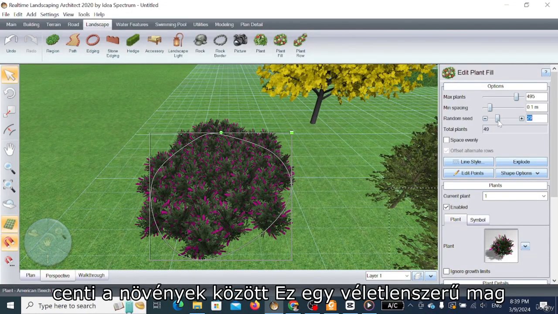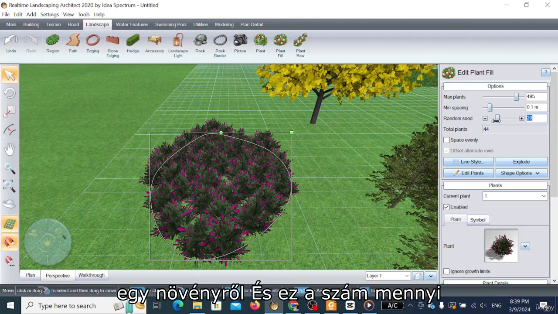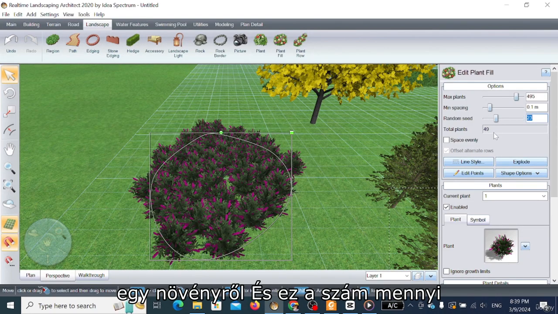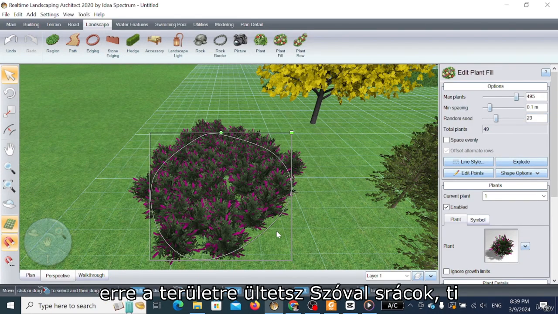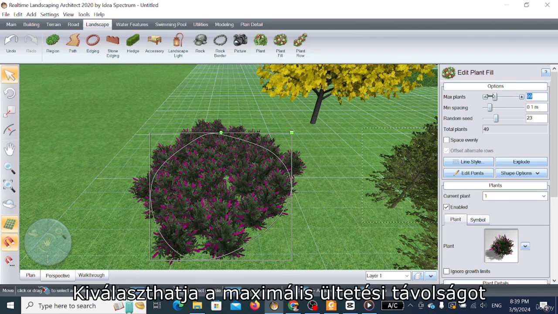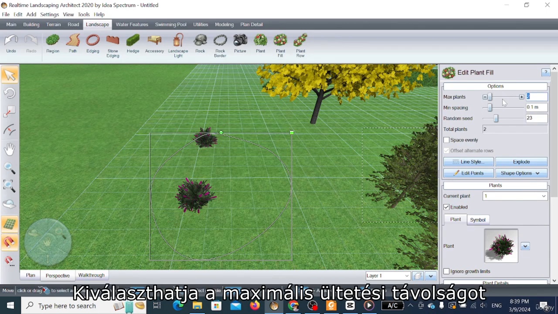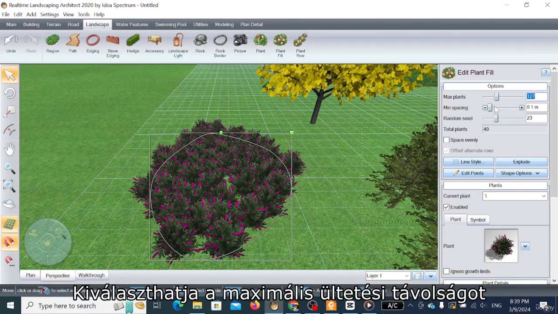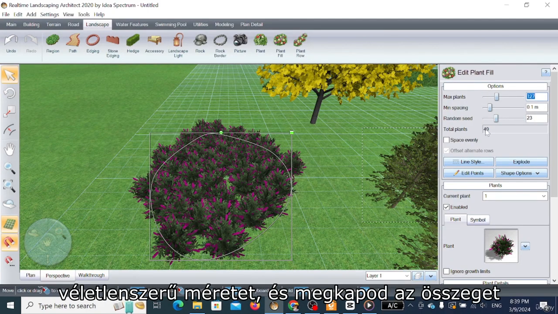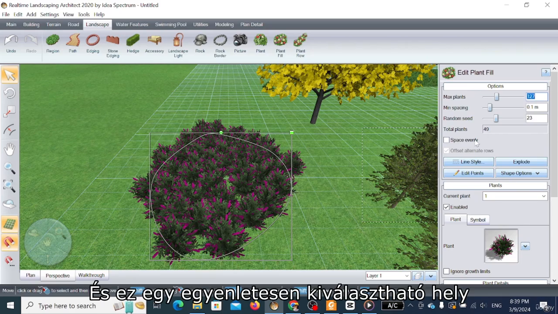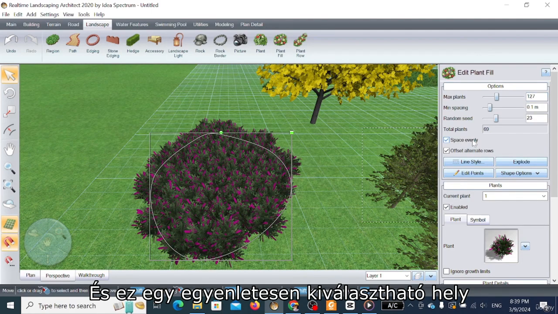This is a random seed of a plant, and this counts how many plants you have in this area. So guys, you can select the max plants, how much spacing, random size, and you will get the total. And this is space evenly.